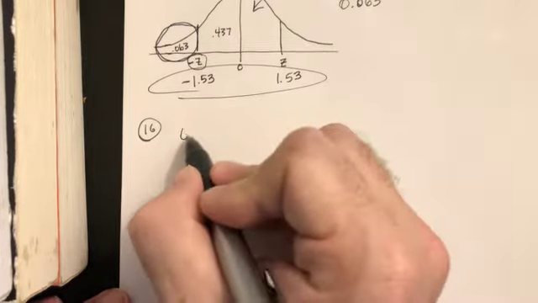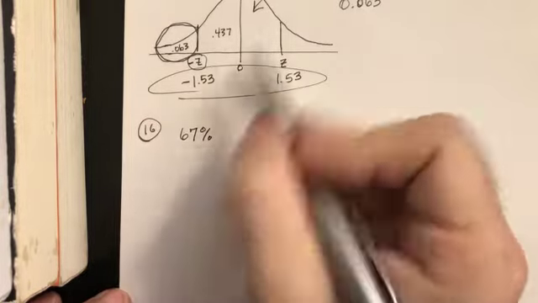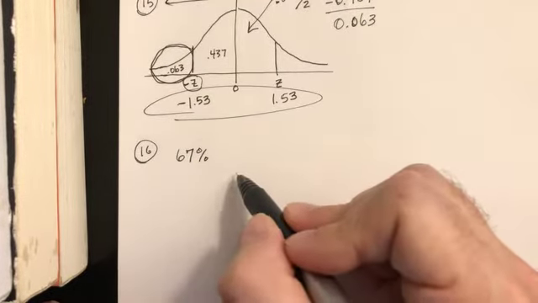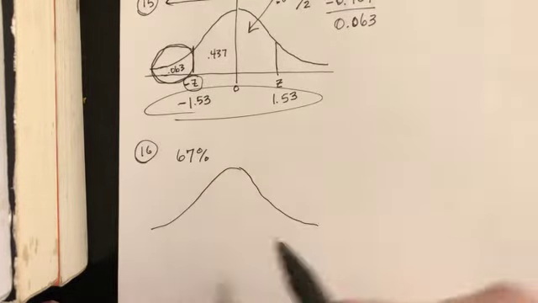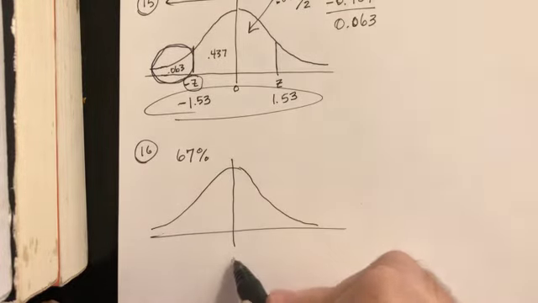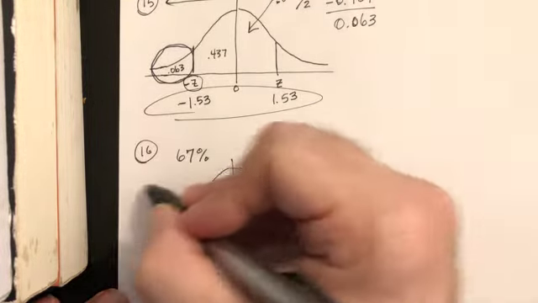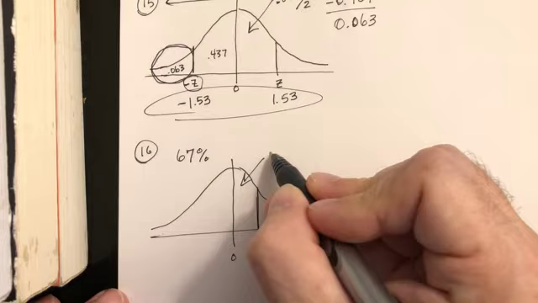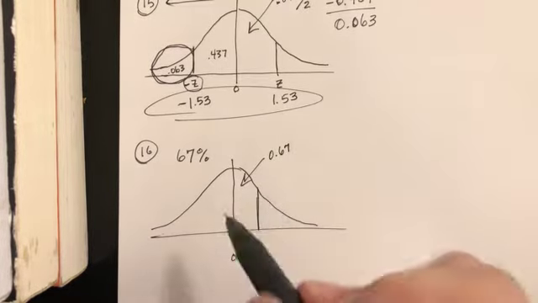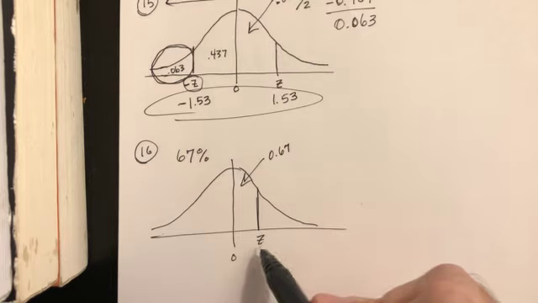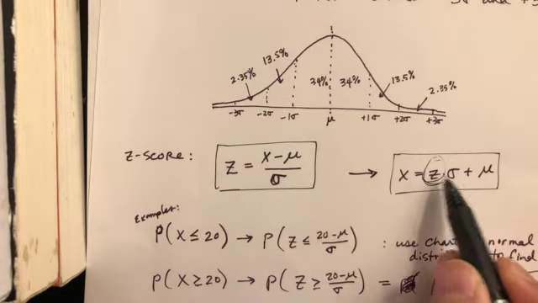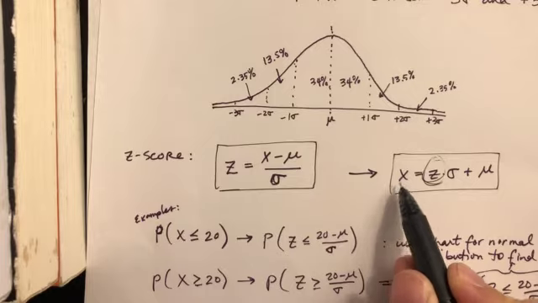So again, they're giving me 67%, but it's not between two numbers. It's going to be on the left of the number. So if I'm looking at this normal distribution again, where in the center is 0, then this is 50%, and 67% is somewhere like right here. And that area is 0.67, right? Well, that's the area to the left of this z-score. So I just need to figure out what this z-score is, and then I'm going to use this formula right here, with z, sigma, and mu, to find out what x is.